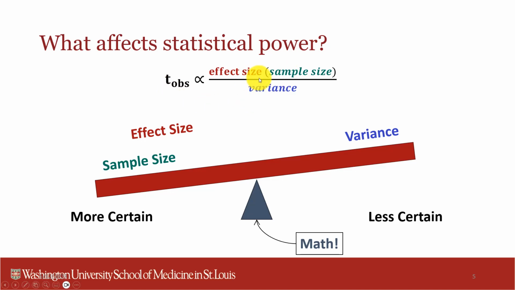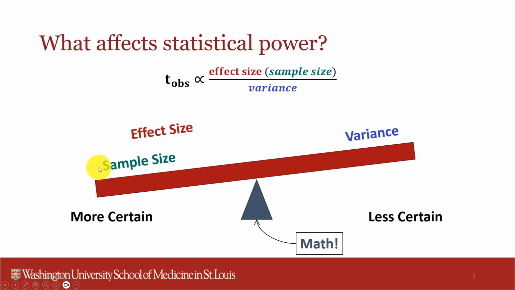And these factors, right, will drive that t-value up. So if we have a really big difference between our groups, or if we have a really big sample, that's going to make the t-value we observe bigger, making it more likely that we will correctly reject the null hypothesis if it's wrong. Similarly, variance works in the opposite direction, right? It makes us less certain, and it's going to drive this t-value down. So if we have a very large sample variance, the t-value we observe is going to get smaller, making it less likely to be statistically significant, and therefore going to have a negative effect on our statistical power. So all of these parameters are at play when we consider the statistical power of a study.